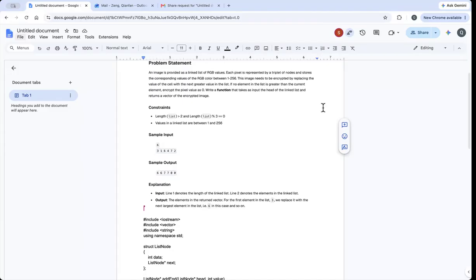So essentially, what I'm understanding is that in the list, you replace it with whatever's greater, and if there's nothing greater than that number, you replace that value with zero. Yeah, that's correct. And the list will always be greater than two. So you need a value next in the list.